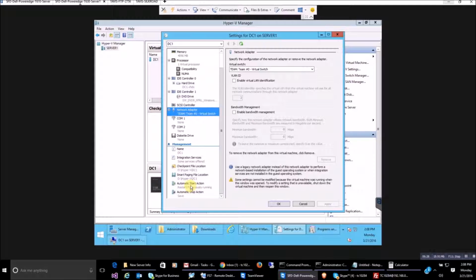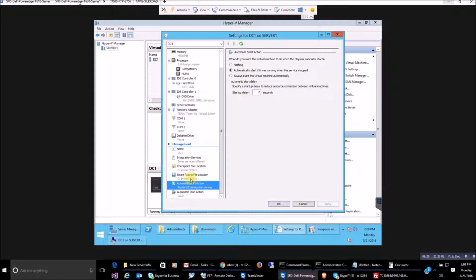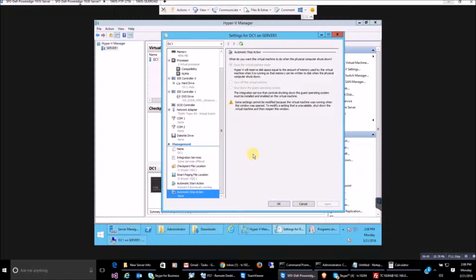And then another important thing is the automatic start action. This option, when you actually shut down the physical host, the Hyper-V image will go into a save state, as seen here. It won't actually shut down the virtual machine, but you can change that.